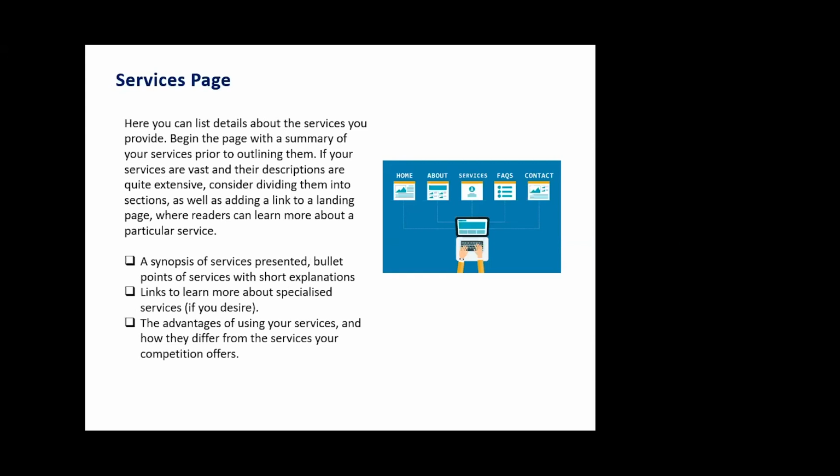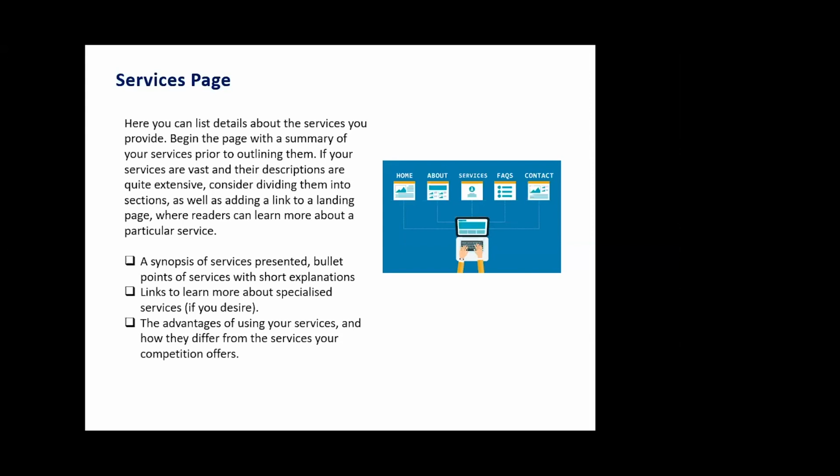Your services page is where you list the services that you provide. So a synopsis of the services presented, bullet points of services with short explanations, and links to learn about more specialized services if you desire. If you consider that from a user experience point of view, particularly for B2B, you might have one potential prospect who just wants a snapshot. They just want the services in shorthand before they make the decision. And you might have another type of individual who wants to go into more detail.